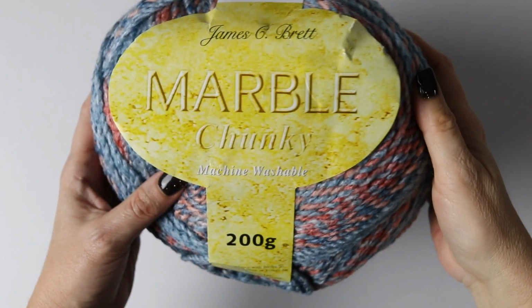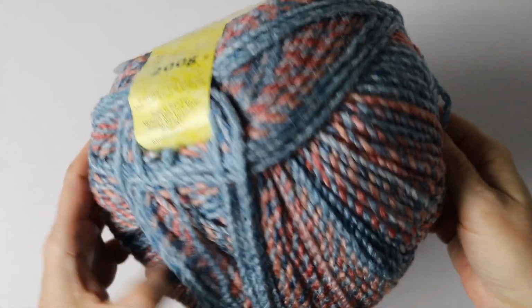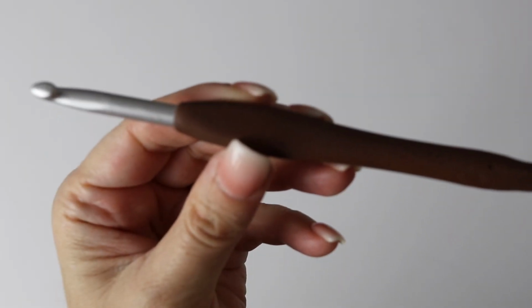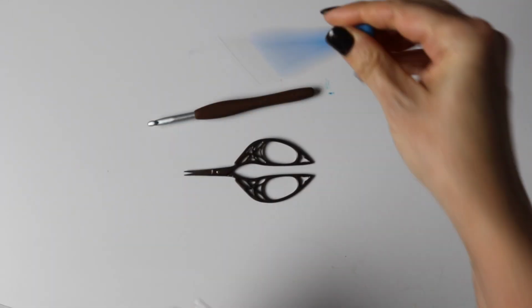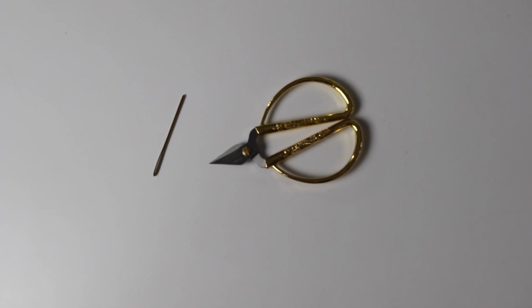For this tutorial you will need 4 skeins of the James Brett Marble Chunky. It's machine washable, 200 grams per skein, and the color that I chose for this cardigan is color 2464. You will need 10 skeins of the yarn Berroco Vintage Chunky, and the color I chose was 6100, which is pearl white. For this tutorial you will need a 6mm crochet hook, and for the sleeves you will need 3 smaller size hooks: 5.5mm, 5mm, and then 4mm. You will need some scissors, a tapestry needle, and a stitch marker.